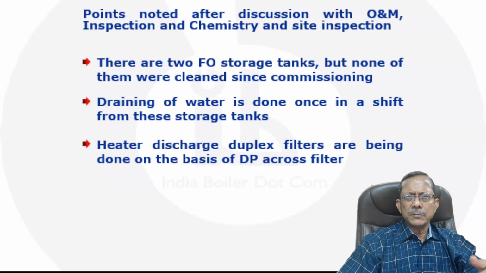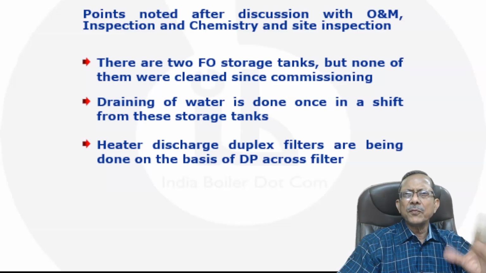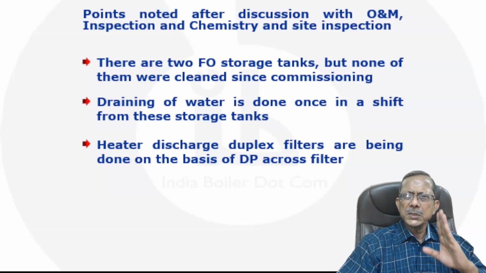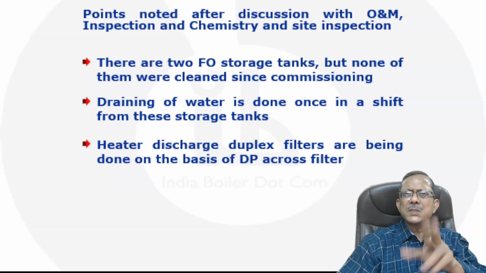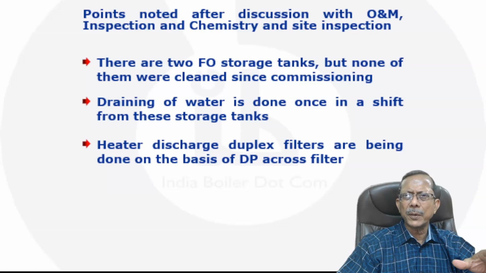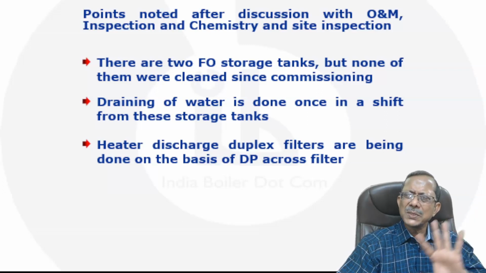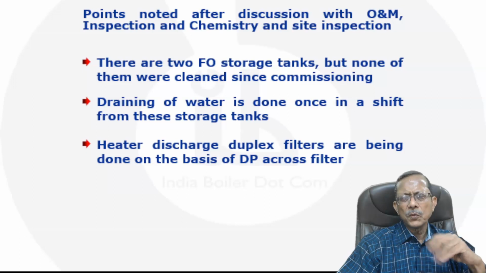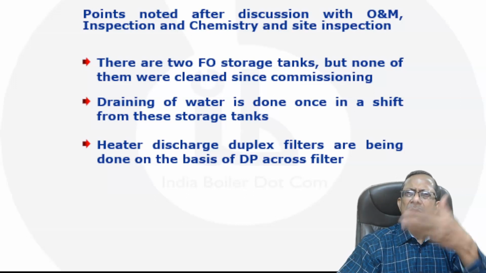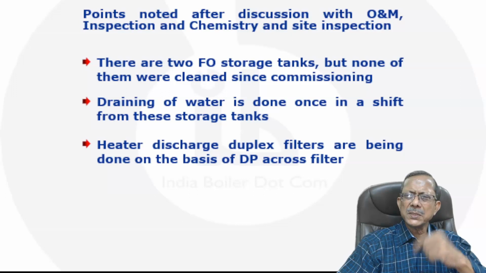the discharge filter, which is a duplex filter, they clean on the basis of DP, and that is done at many places. But a good practice is to always clean the filter once in a week, because it's a duplex filter, so the operation is not going to be hampered because of this, right? But they have been doing it on the basis of DP, and when I asked when the DP comes, they said sometimes even in 6 months the DP is not reached. So there is an accumulation of dirt, and there is always a chance of carryover of this dirt. And when this dirt comes to the burner and partially clogs it, the flame gets scattered.